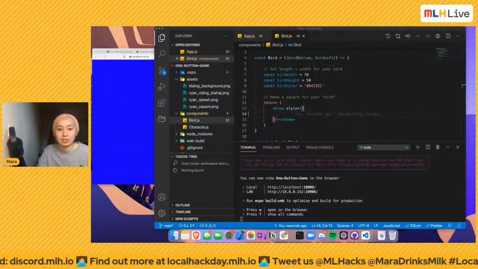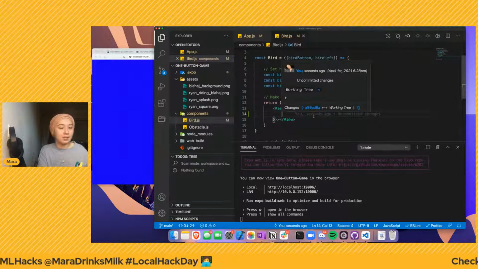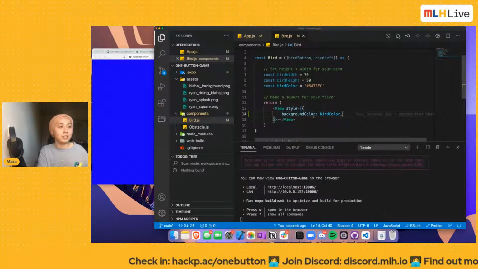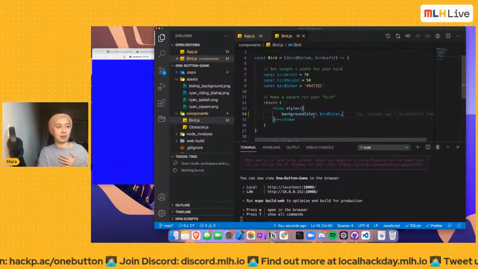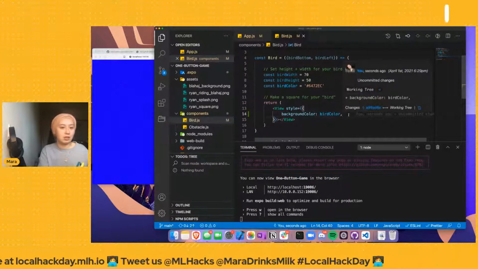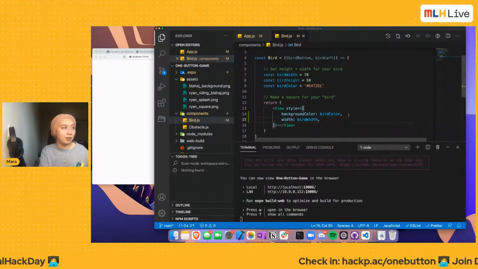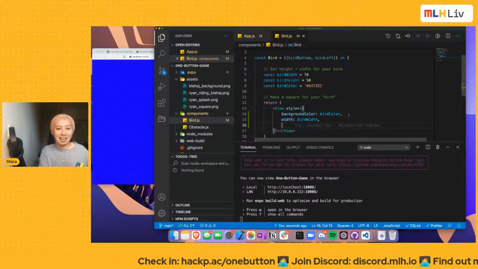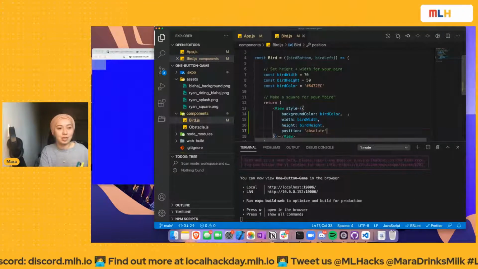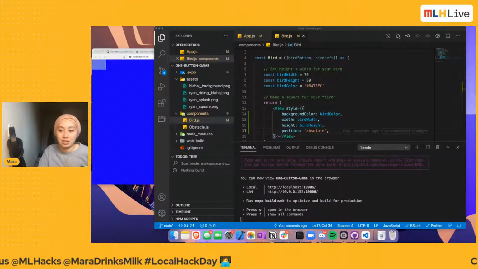Okay, so the way we're going to get started with Bird.js is this is essentially going to be a lot of CSS. So the first thing that we're going to do is get the background color. We're going to set it equal to bird color. This is pretty similar to CSS syntax where it's just background color, colon, and then, because we're doing it with the style, we can just put the variable there. Then we're going to do the width, using that same syntax where it's just the attribute name with the colon and the variable. And then we're going to do the height as well. And then we're going to do something called position absolute. This is going to make it so it always stays in this position of the screen and doesn't get moved for something else.